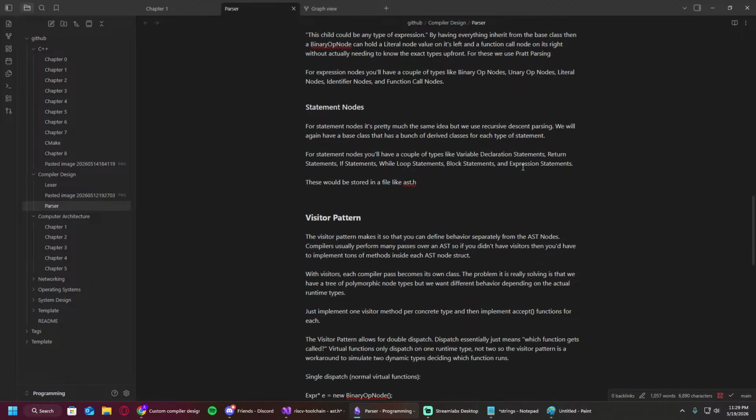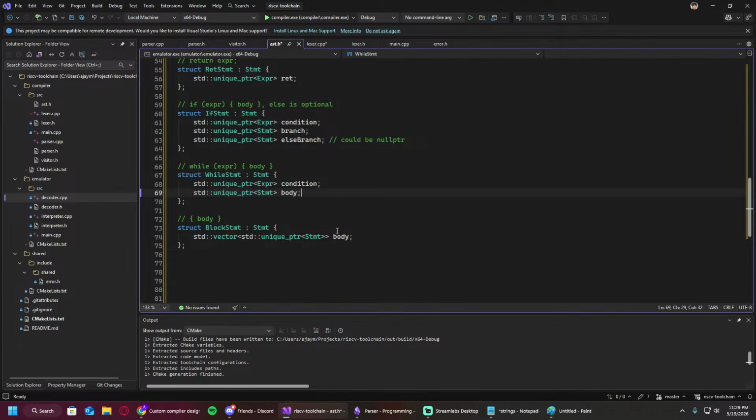What else is there? Expression statements. Expression statements would just be like just an individual expression, right? So it's like literally just the expression itself.